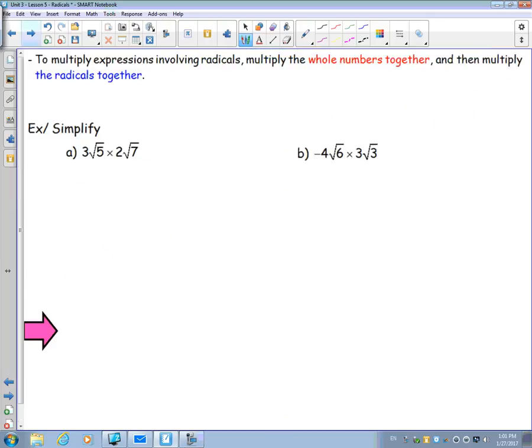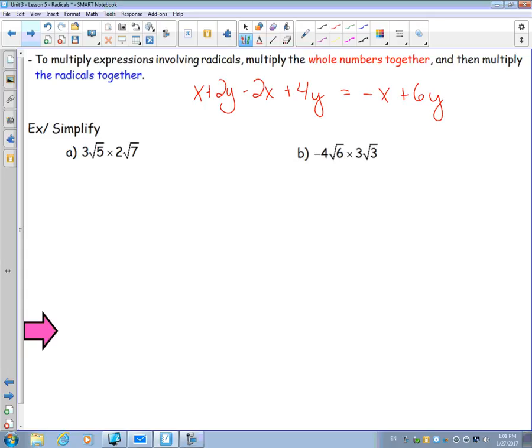Now we can also do operations with radicals. We kind of treat them like we do algebra. And what do I mean by that? Well, if we go back to algebra for a second, we can collect like terms. If we put these things together, we'd end up with negative x plus 6y. When we do radicals, we can think of the radical values as your variables, as your letters.